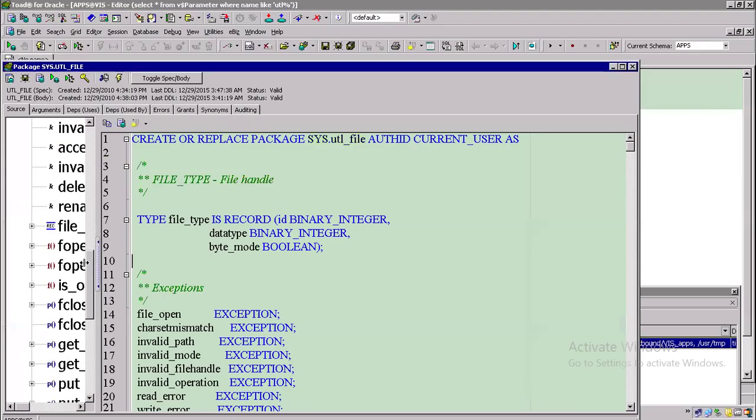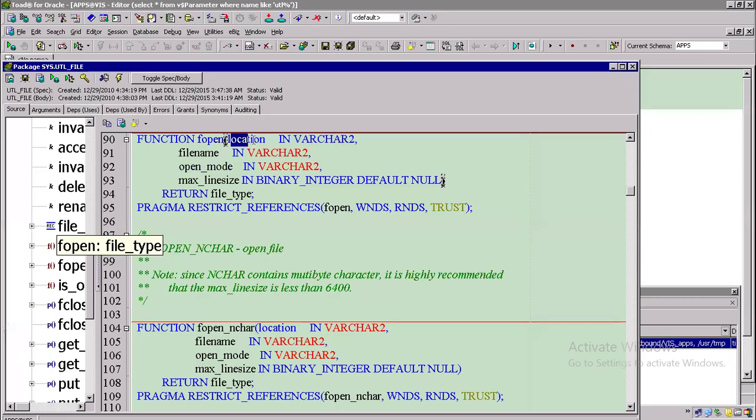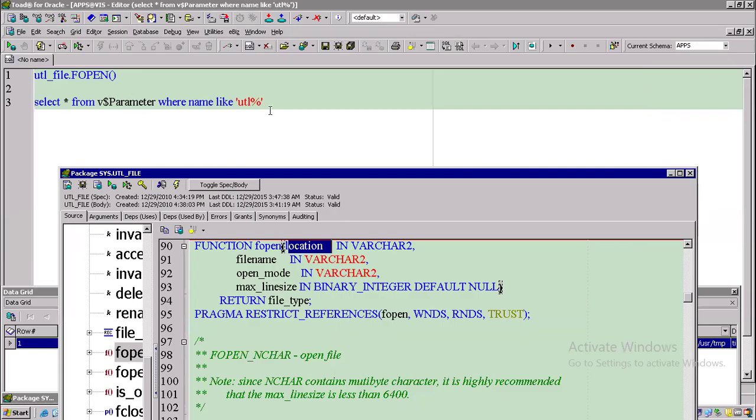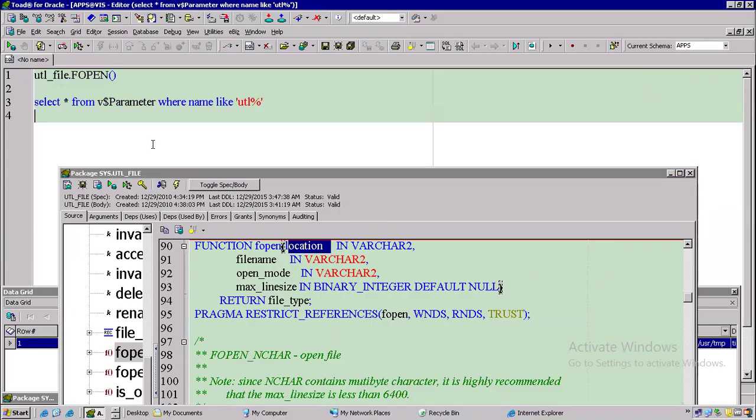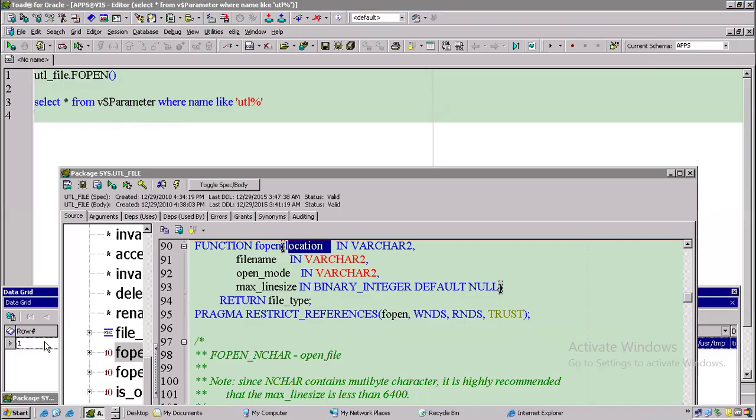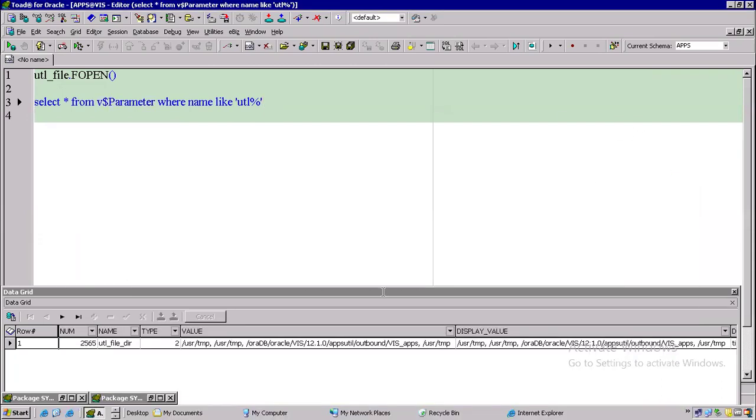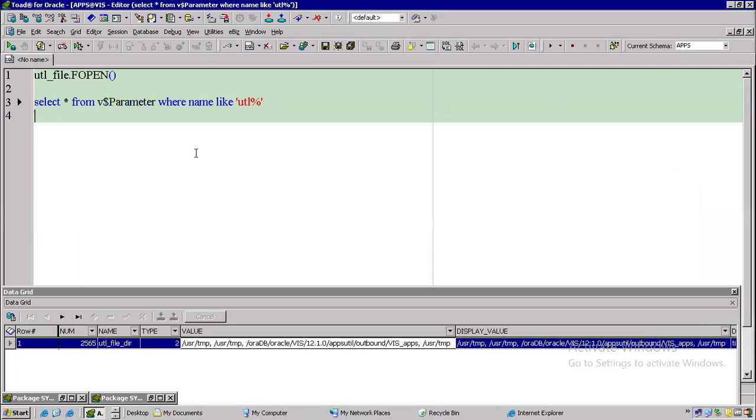So you have to check FOPEN. It's the location in which you want to generate the file, and we already identified the location with the help of this. In this location only we have to generate it. There are many paths here, temporary paths. If there are any programs, it will take away your program, so we should not use these. Wherever you see outbound, that only we have to take, not temporary directories. Remember this.